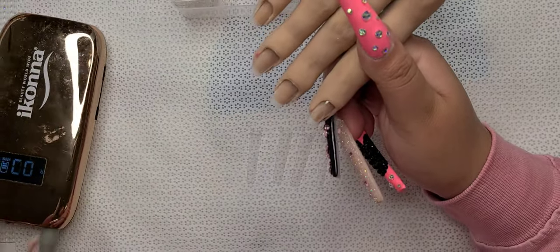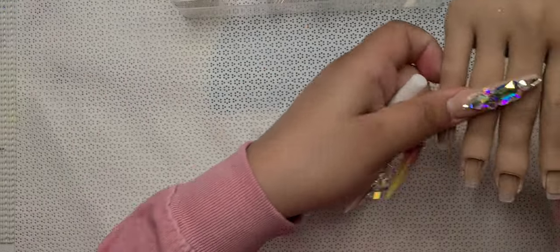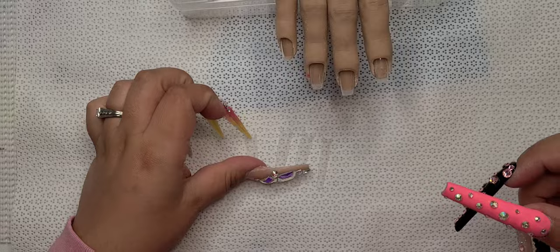So today I have a bright and beautiful set. I try to keep it kind of simple but still have a little design. I'm gonna be doing some glow in the dark nails, girlfriend.